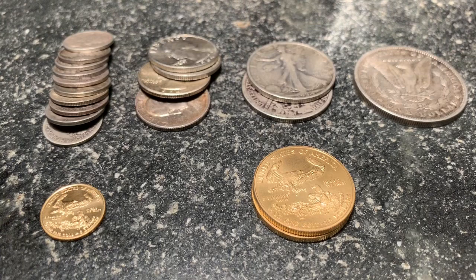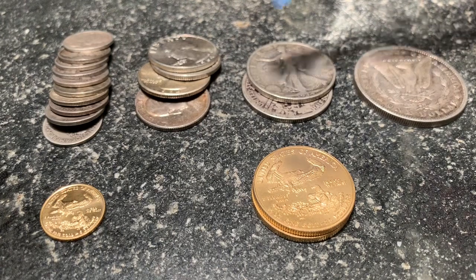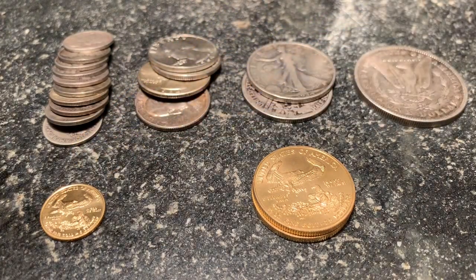That doesn't mean that you need to change the size of the coin that you purchase, but maybe don't exclude a size based on faulty information. I have some charts to show you that I have created from published U.S. Mint American Gold Eagle circulated coin sales over a 20-year period. I will show you the size coins that are sold in typical years as well as during a bull market. I've got a survey from my audience where I ask the same question.